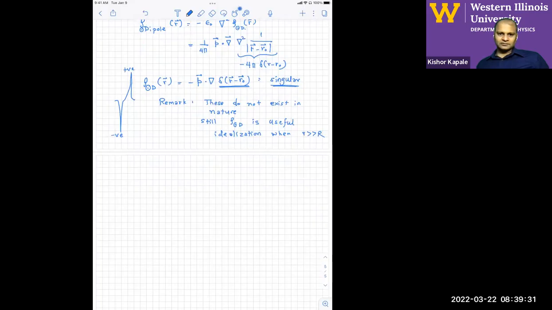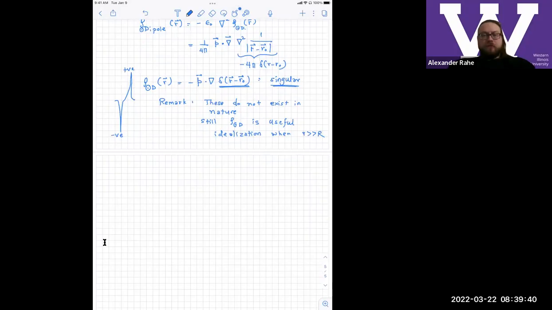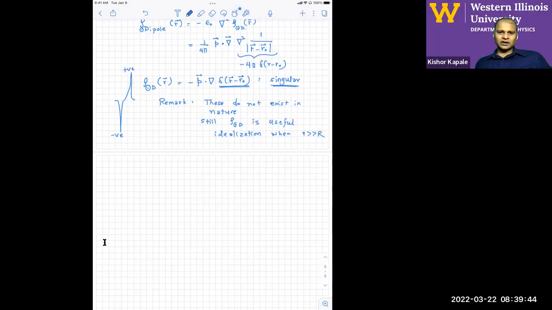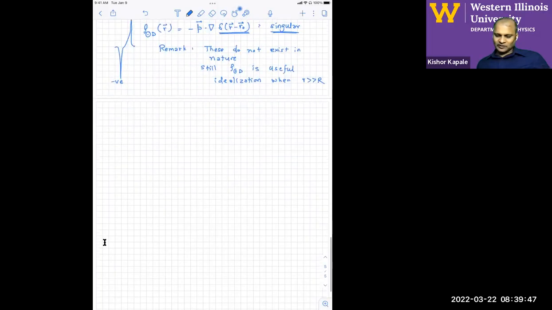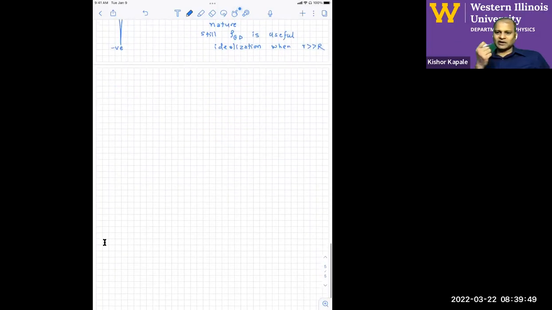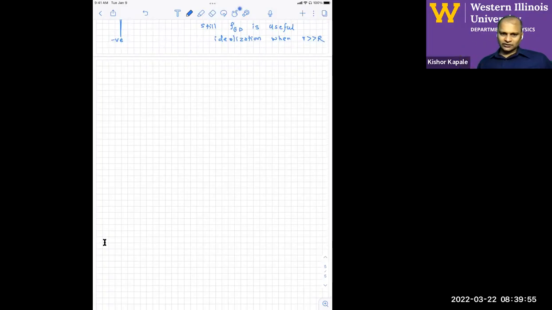So now let's see if we can write down the electric field, right? That would be the next step. Electric field is something you can almost directly measure, as a measure of the force divided by the test charge that you're using. And so it makes sense to calculate the electric field of the point dipole.